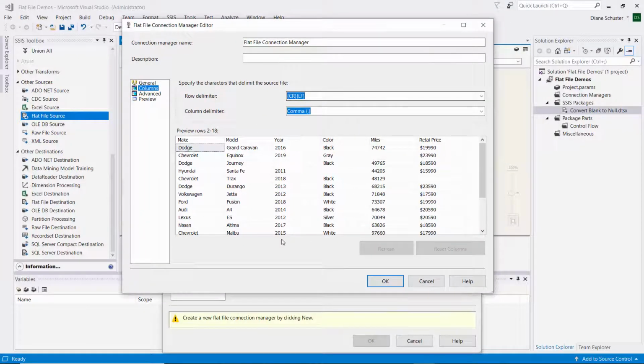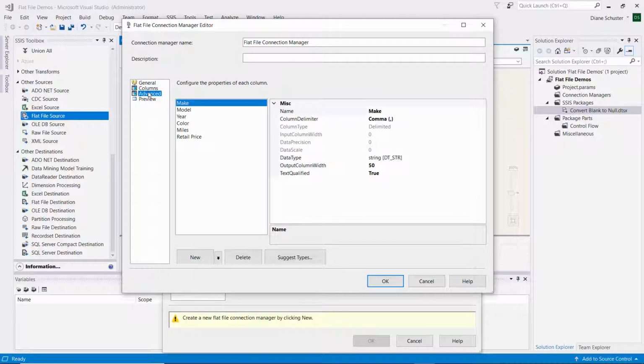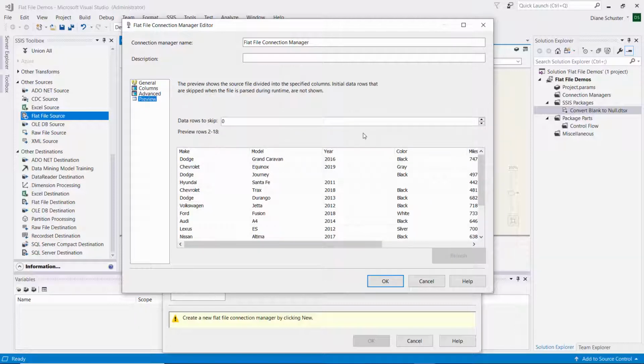You can see there are several blank items in the first few rows. Let's go over to advanced. If you needed to change anything like the data type or the length, you would do that here. Everything is probably a string, which is fine. The retail price is also a string. It has a dollar sign in it. We're not going to be doing any arithmetic on it, so I'm going to leave that set up as a string also. The preview shows us pretty much the same thing, so we'll close that.